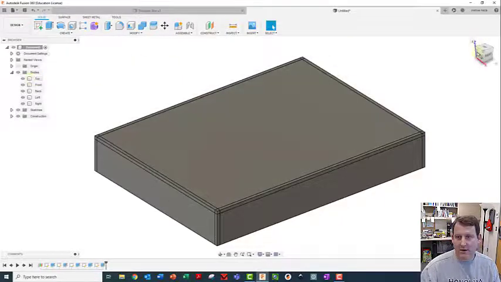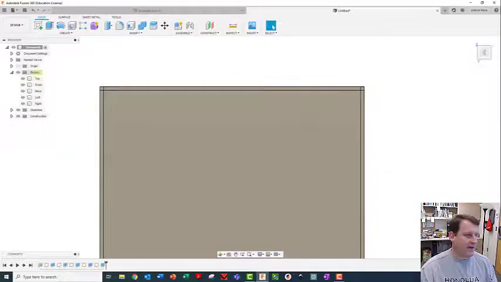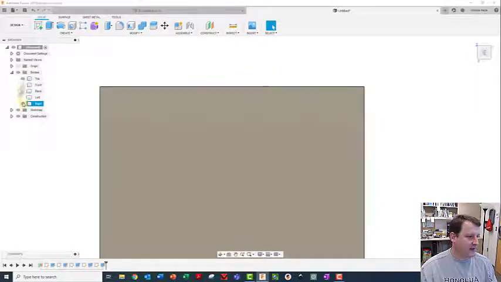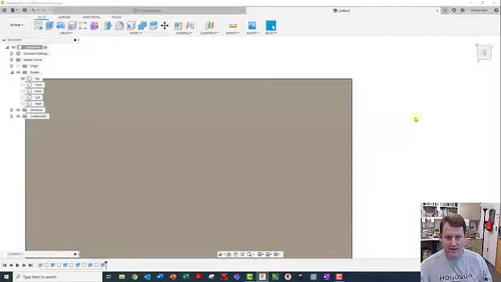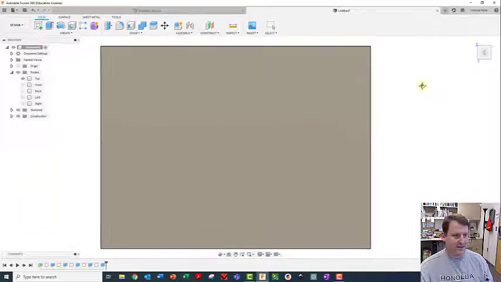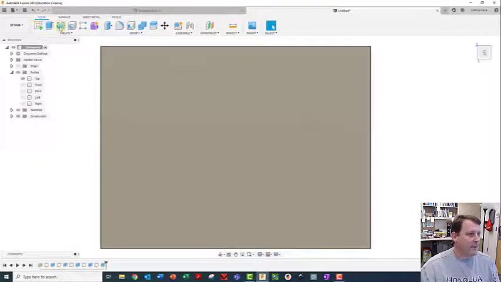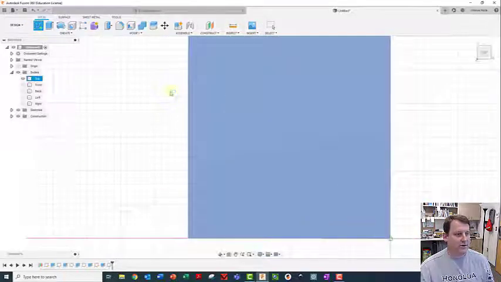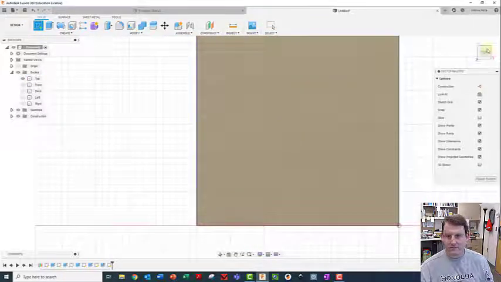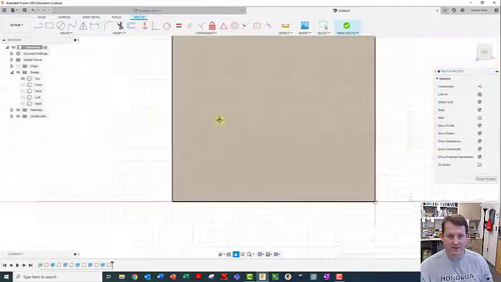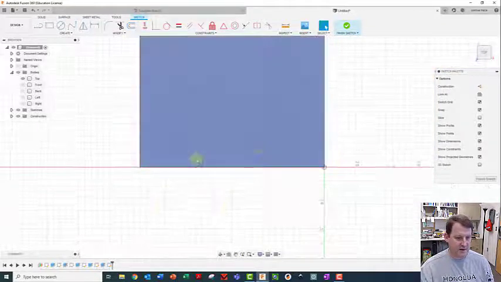So I'm going to click to the top view so I can see that. I'm going to remove all the other sides but the top one, so all those lines aren't messing me up and making it hard to see stuff. I'm going to come up here and do a create sketch. Create a sketch here. And it doesn't matter which way you start. I'm going to start here on this bottom edge.